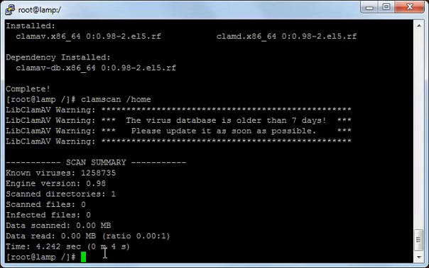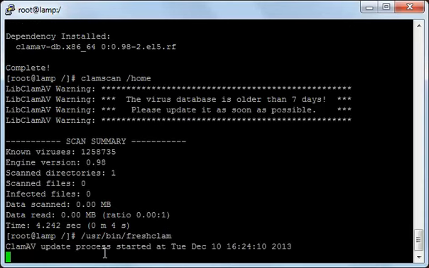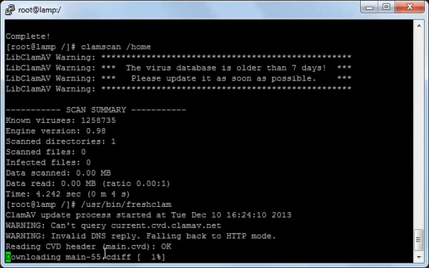Now I will type a command to update the ClamAV. I will type /usr/bin/freshclam. Press enter. Now the update starts, and this process will take some time, so I will stop the video a little bit until it finishes.